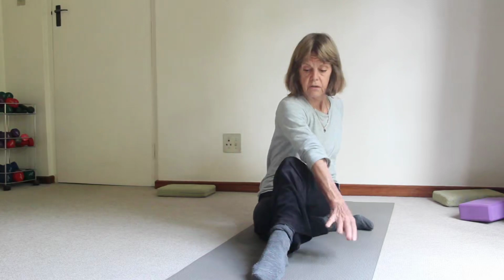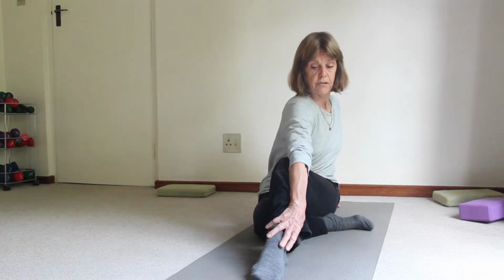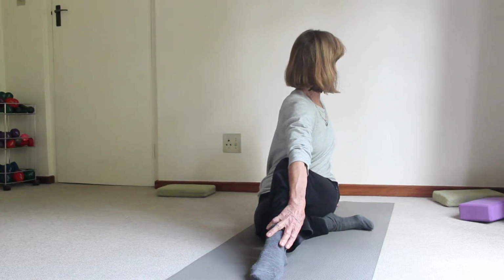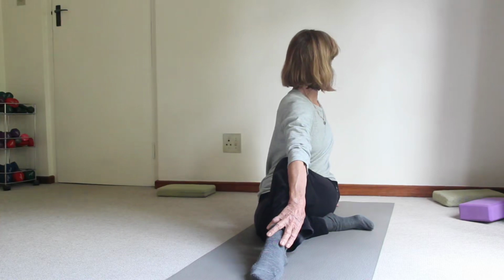Maybe resisting, so you're not resisting it just to the knee, but against the whole outside of your left leg, which is more secure. Breathe, feel that widening of your chest back. Feel the twist, breathe. Breathing into the belly.